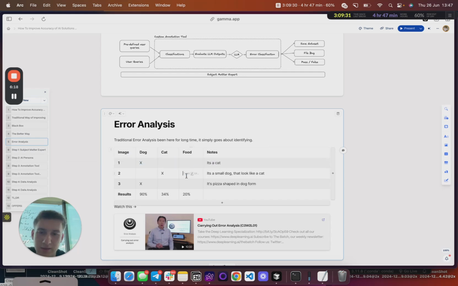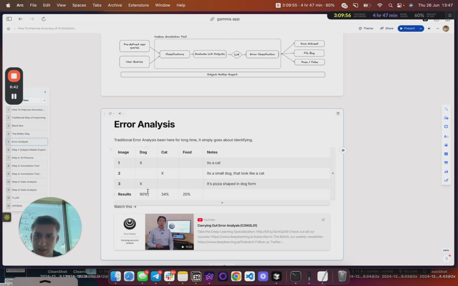It was a cat, right? Down below we have all the results because we calculated them all, and we noticed that the model has an accuracy of over 90% for signaling that there is a dog in the image, but for the cat it has only 34%, and for the food it basically doesn't work. It only signals about 20%.